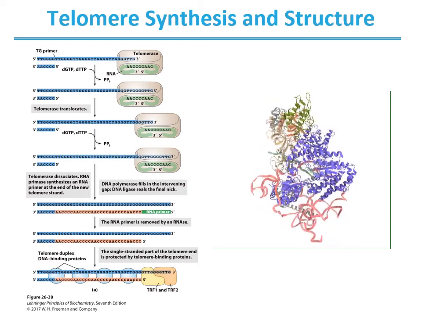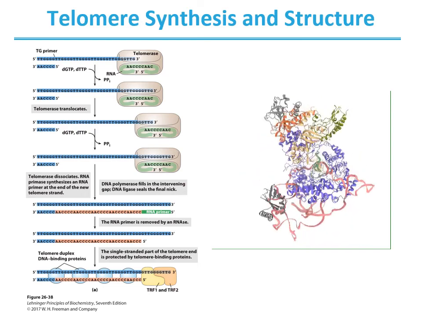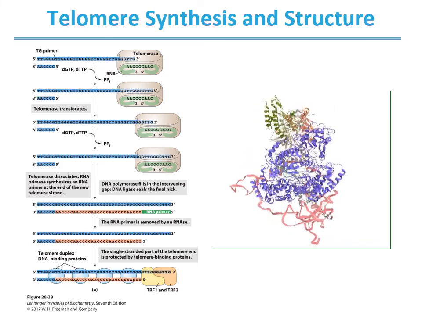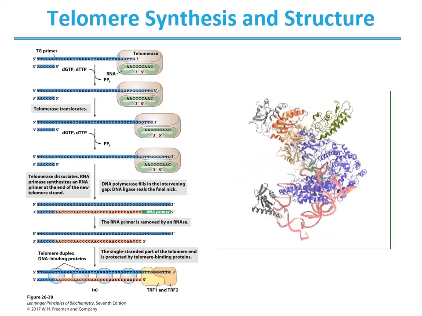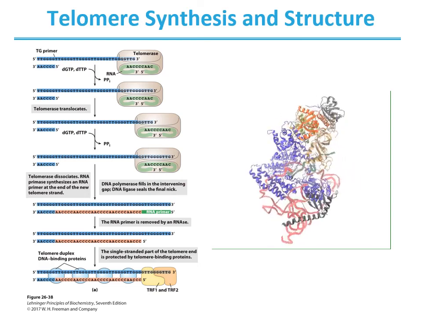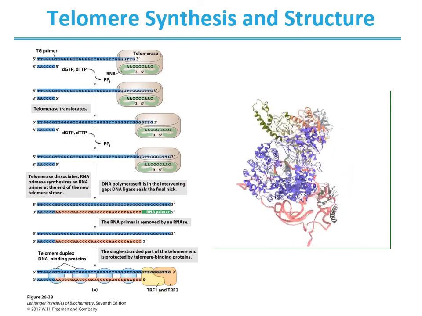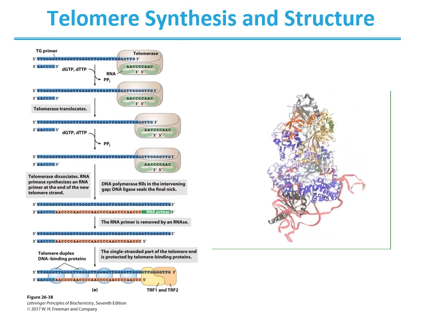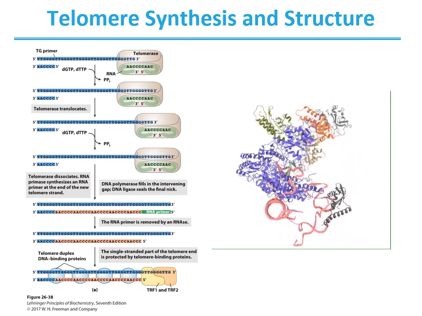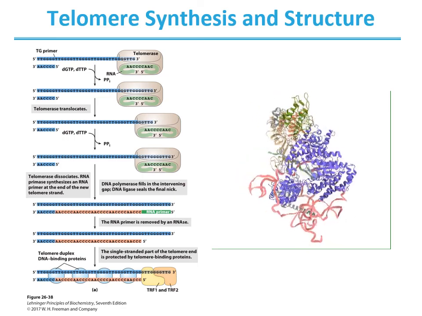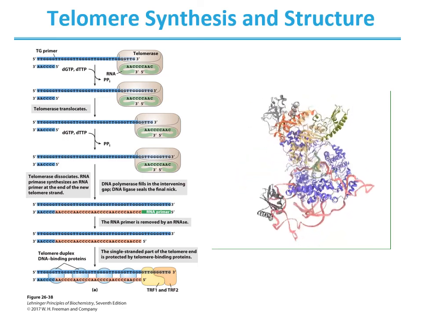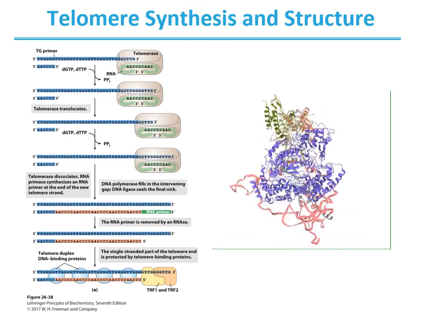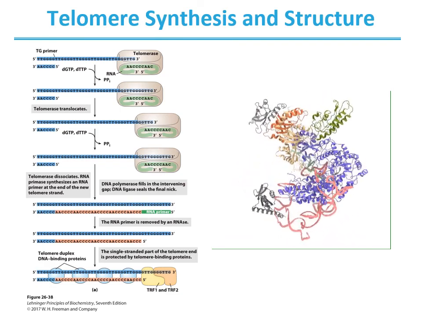The internal template RNA of telomerase binds to and base pairs with the TG primer of DNA. Telomerase adds more T and G residues to the TG primer, then repositions the internal template RNA to allow the addition of more T and G residues that generate the TG strand of the telomere. The complementary strand is synthesized by cellular DNA polymerases after priming by an RNA primase.